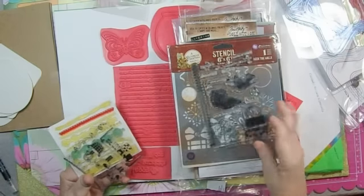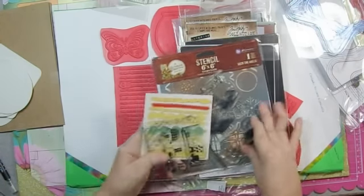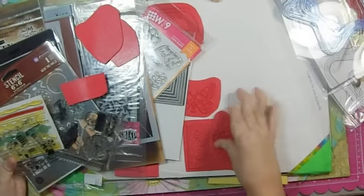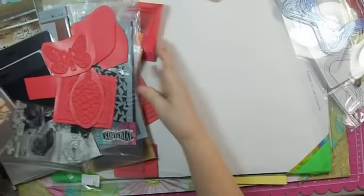I think these are Tim Holtz stamps that I got from a lady on Split Coast, a typewriter, and wait, let me see if I can put them against the background. You can actually see something on. These red rubber things are sticking like glue. Holy crap, I can't get them out of the way. Okay, here we go.